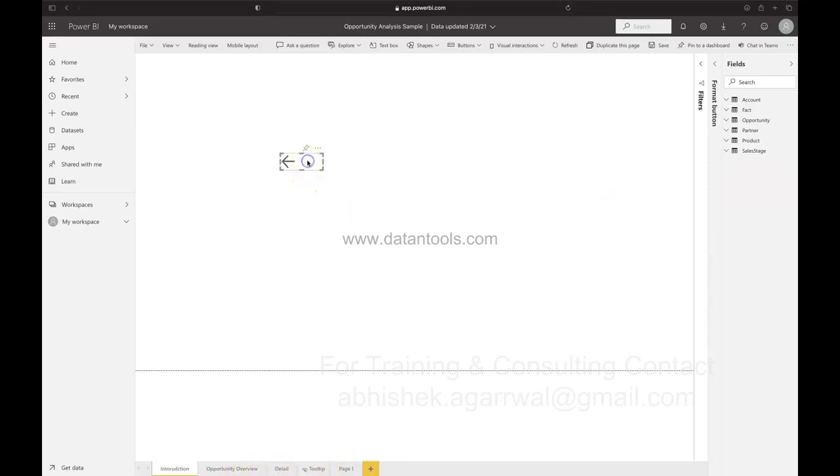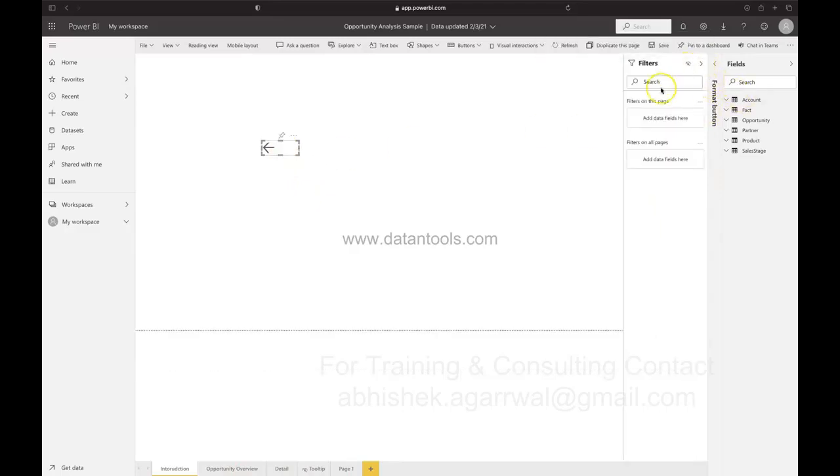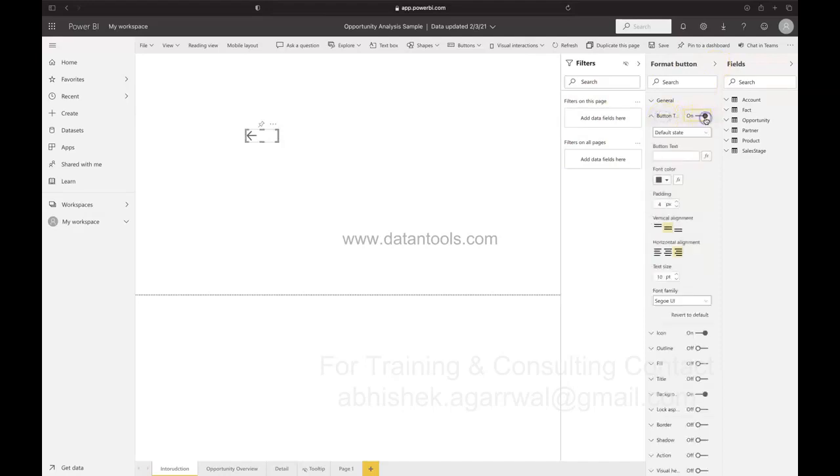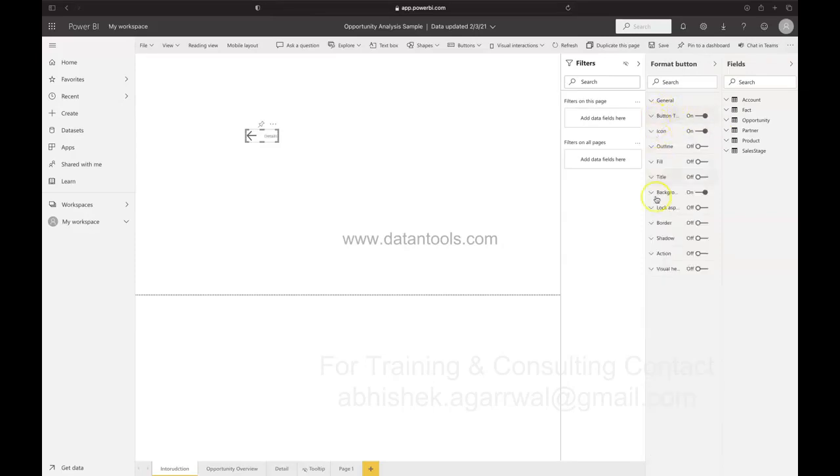Well, in that case, I'll just click this, and over here, I'll go into the format button, and here we can first enable the text just to indicate where we are moving. So, details. All right, and then in the action we have this button.